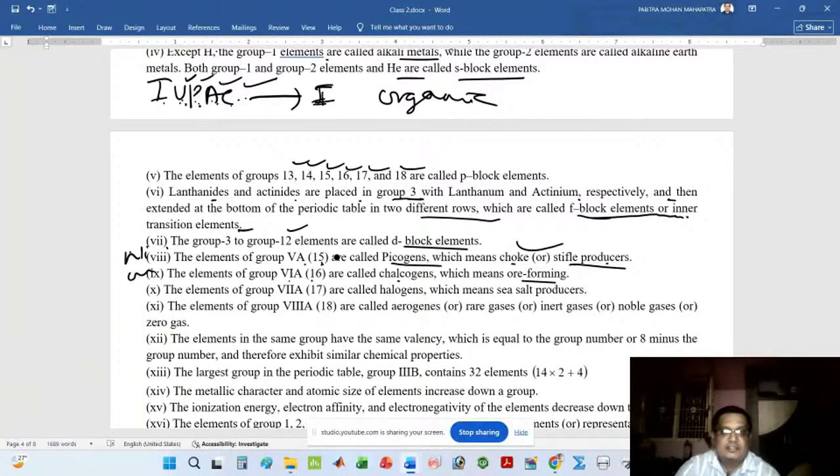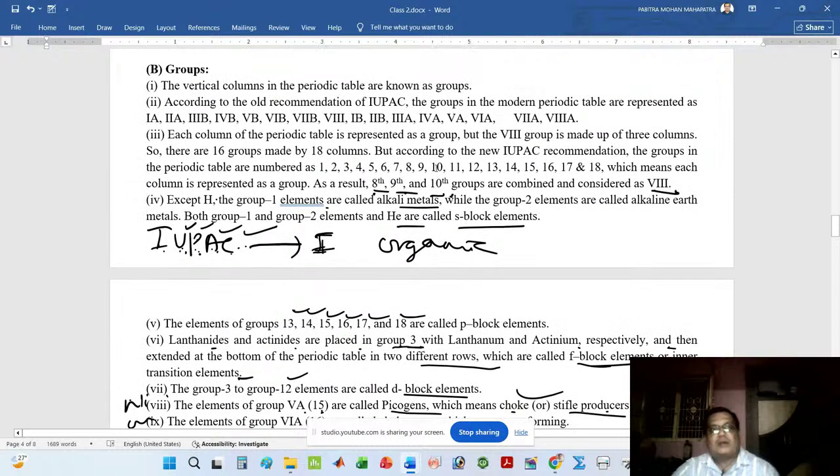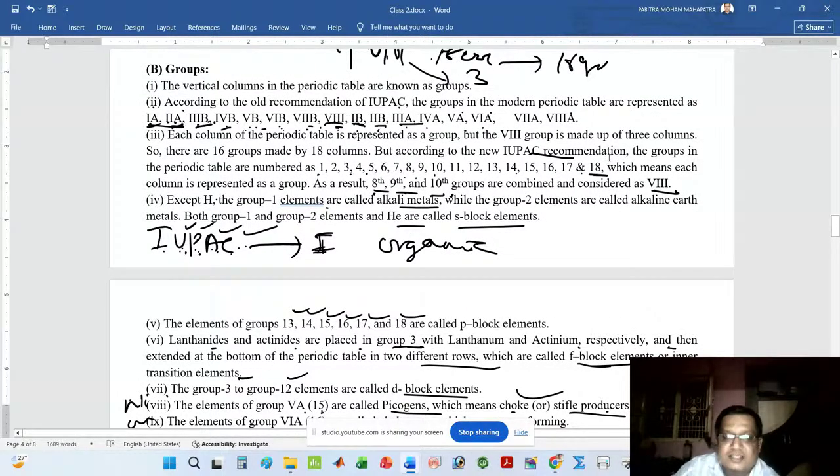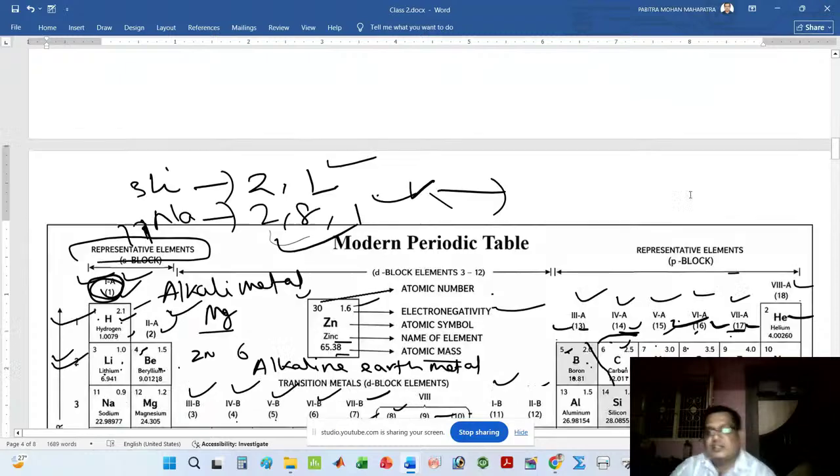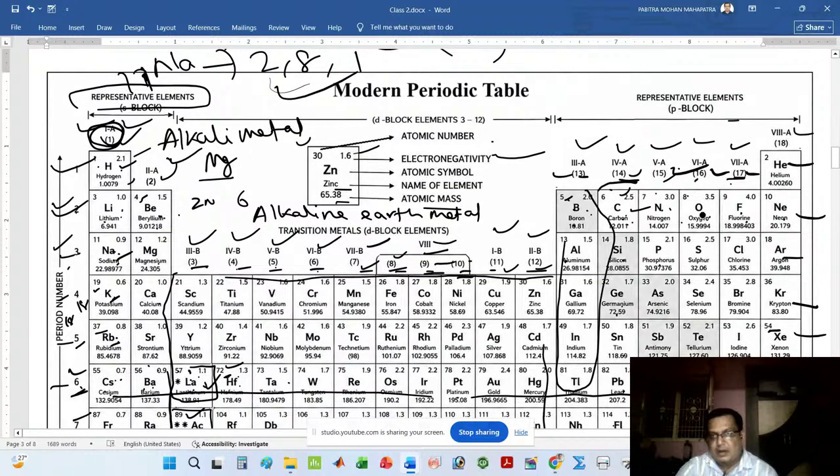The first element is oxygen. Already you know that ores are generally found in the oxide form, mostly in the oxide form. Next, you can think about the ores found in the sulfide form, but maximum ores are found in the oxide form. If you think about group 16, maximum elements are present in oxide form or sulfide form. So these are said to be ore forming elements, because the sources of the elements are maximally found in the ores. So this is said to be ore forming.